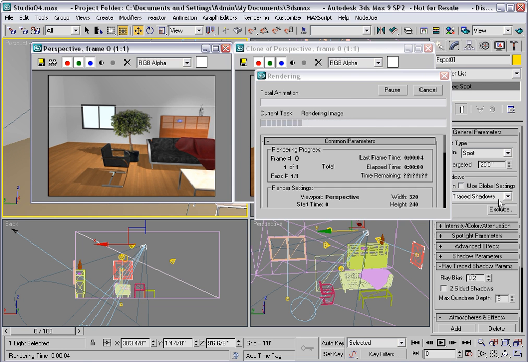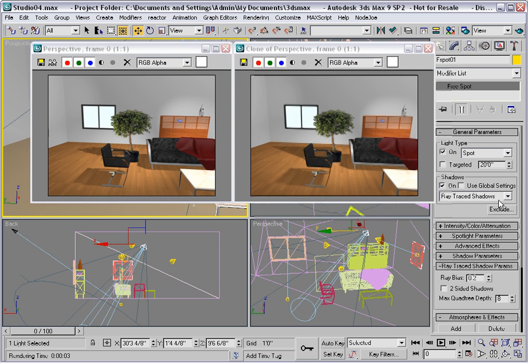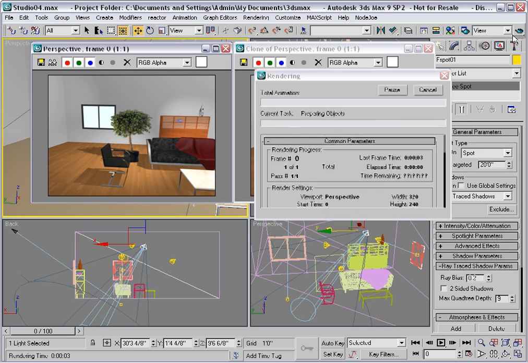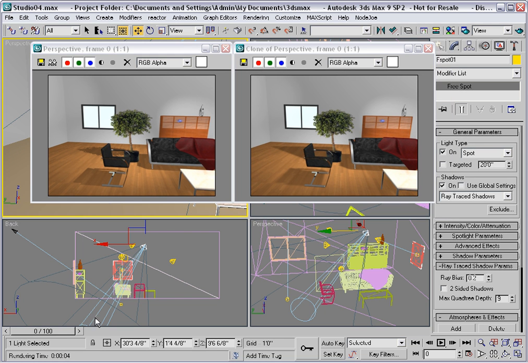I'll do another render, and this time it took 3 seconds, so that was an improvement. If I try 9, let's see what we get now. Now that's back to 4. So 8 is our magic number here. With a value of 7 and a value of 9, it took longer. So we quickly converged on the solution here. So this is the type of thing that you always need to do when you're dealing with ray traced shadows, is tune the max quad tree depth parameter.